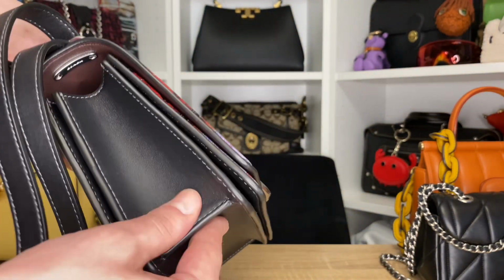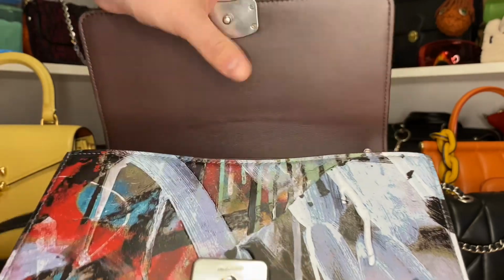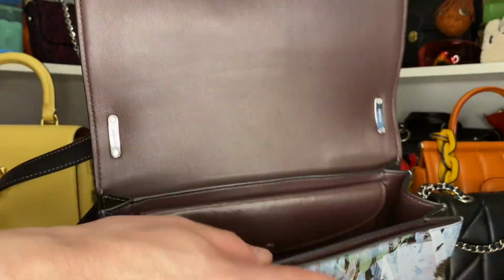Again, like I said, I've used it quite a bit since getting it, and if I were to sit there and go through all the bags that I've purchased from a retail boutique within the last year or so, this would probably be number 1 or number 2 for most used. Just because it's stunning, and it's functional, especially if you don't use a long wallet. It fits a lot more if you don't use a long wallet, but it's great. Quality of it has been amazing. I've had no scratches on it. The bag is stunning.